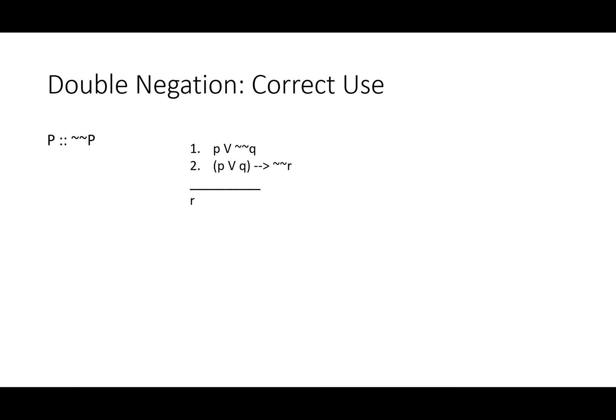Here's one more example where we'll get to see a couple of ways of using double negation in partial lines. So the first thing we'll do is double negate line two and get rid of those not not in front of R. That way, this will match our conclusion and set us up for a modus ponens to finish this off.